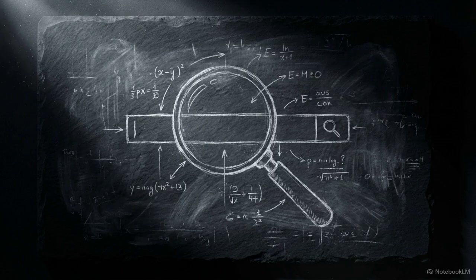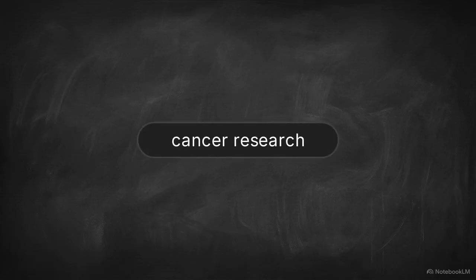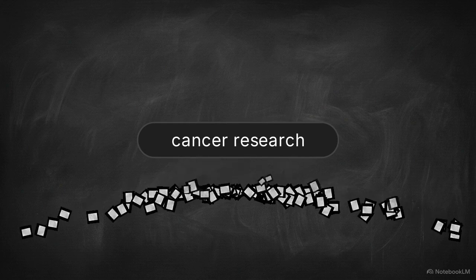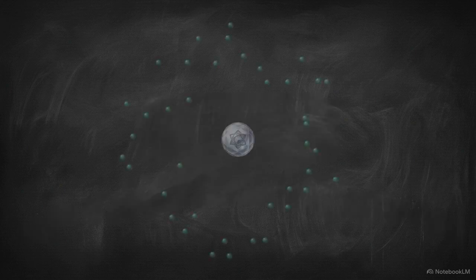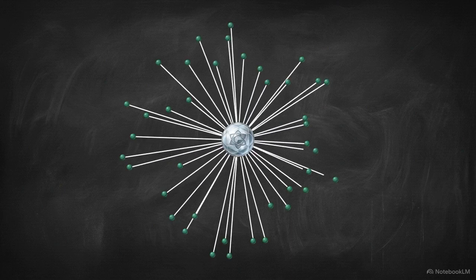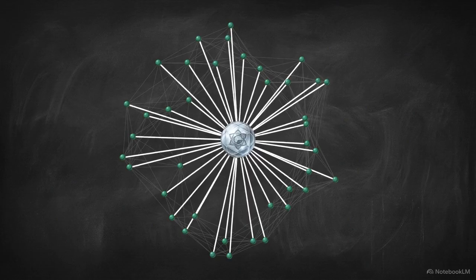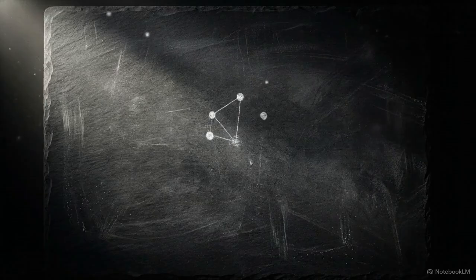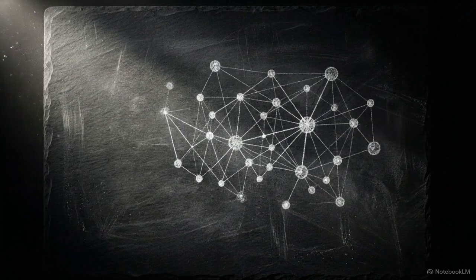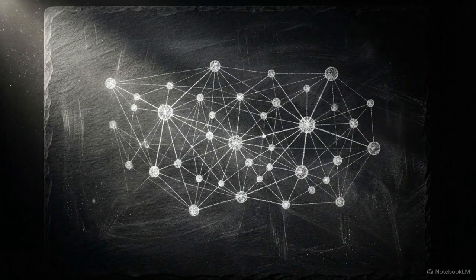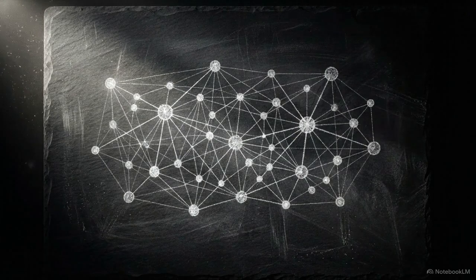This usually happens because researchers treat Google Scholar like a standard search engine. They type in general keywords and hope the algorithm can guess which results are actually relevant to their niche. But Google Scholar is actually a map of connections. It tracks how every piece of human knowledge links together through citations, identifying who influenced whom and which ideas are currently gaining traction.